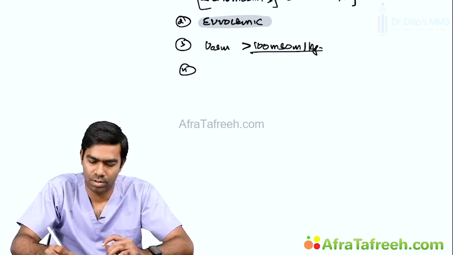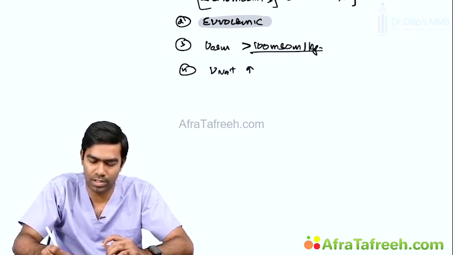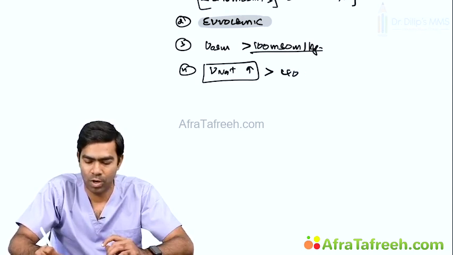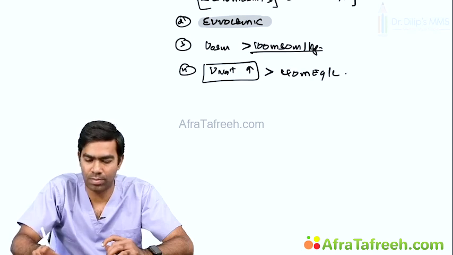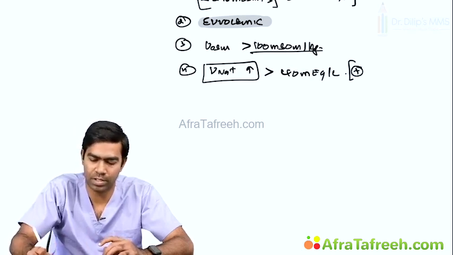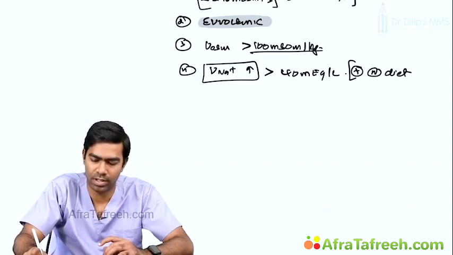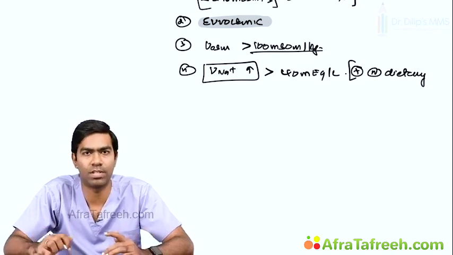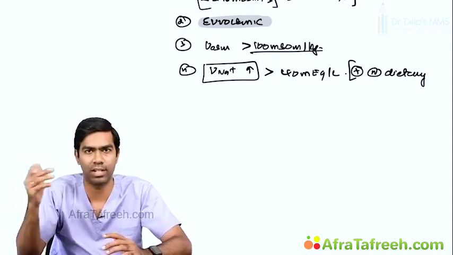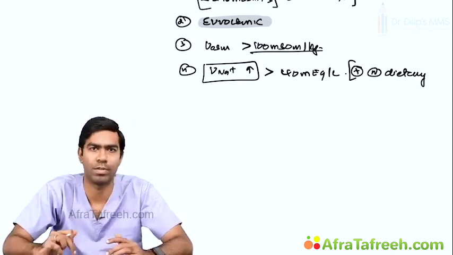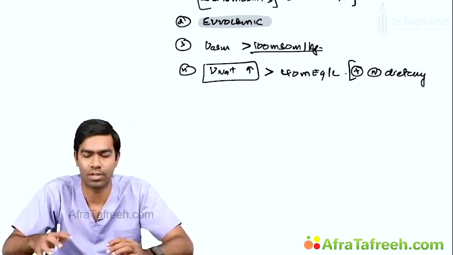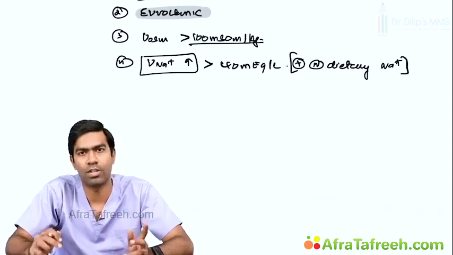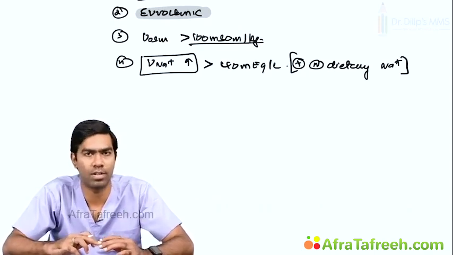Number 4, urinary sodium is increased, which means urinary sodium more than 40 milliequivalents per liter or 40 millimoles per liter, plus the patient should have normal dietary sodium intake. If you restrict the dietary sodium, then the patient may have urinary sodium of less than 40, because I told you in SIADH the intake is equal to output. If you reduce the intake, output also will be reduced. That's how they maintain euvolemia. So don't restrict the dietary sodium. In the presence of normal dietary sodium intake, the urinary sodium will be more than 40 milliequivalents per liter.